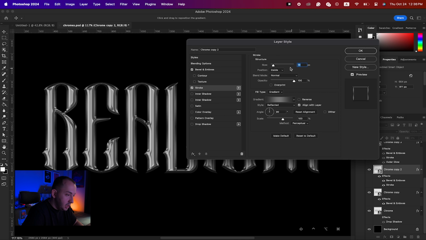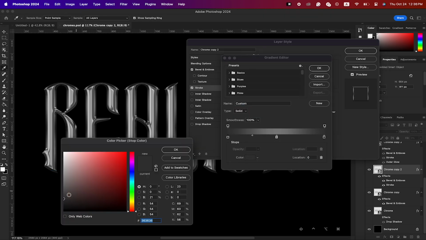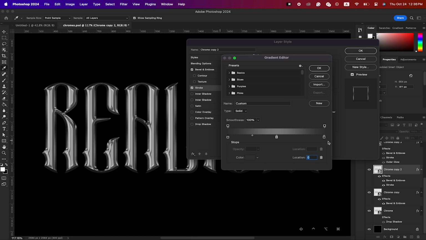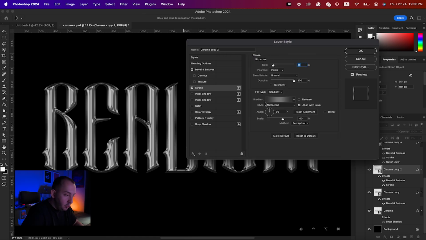I put it on 16 with opacity of 100, and I changed the fill type from color to gradient, and I chose a dark gray for both ends, and in the middle I chose a lighter gray. And for the style, I put it on reflected. You can change it also to linear, radial, whatever you feel like, but reflected is nice.